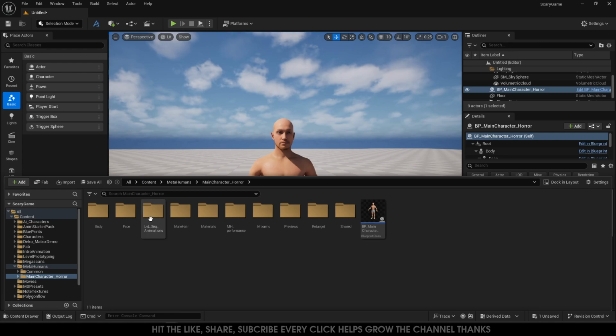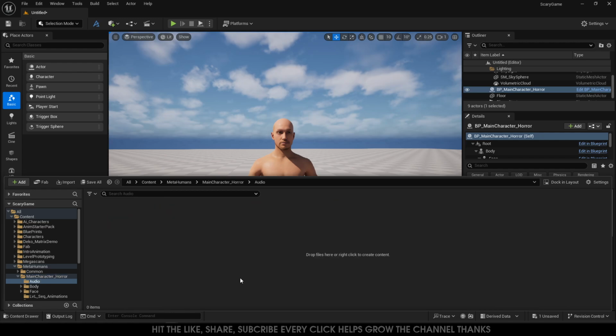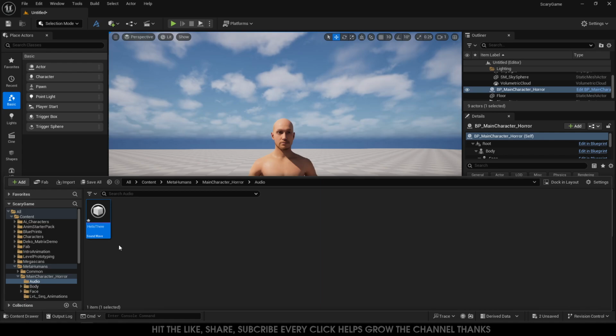Okay, so we have a level sequence. Oh yeah, and one more for audio. Audio. Right, so this is going to be the audio track for my character talking. So I'll import that in first. I'll just go to my music folder here and drag the WAV file in.